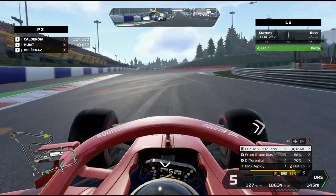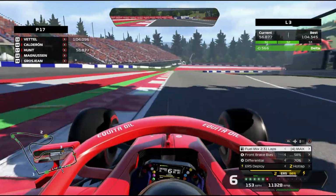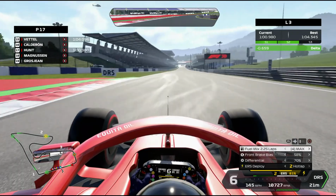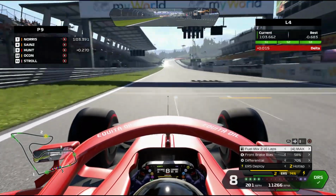Anyway, at the moment the Huntsman has put in a time which has put him in second place, but Tatiana Calderon's currently in the lead. Well, she was, but now she's down to 16th place and the Huntsman's down to 17th position. He's got to beat Tati though. He's got to beat Tati as he's about to cross the line. Is he going to beat her? Yes, he does. Look at that.